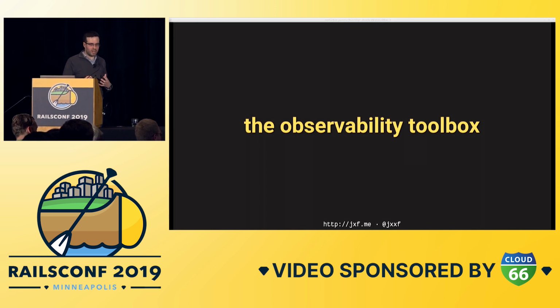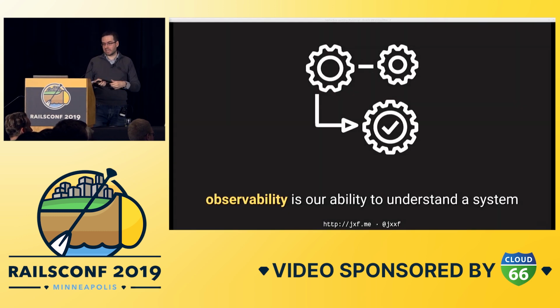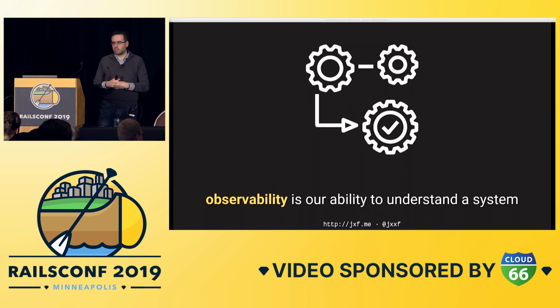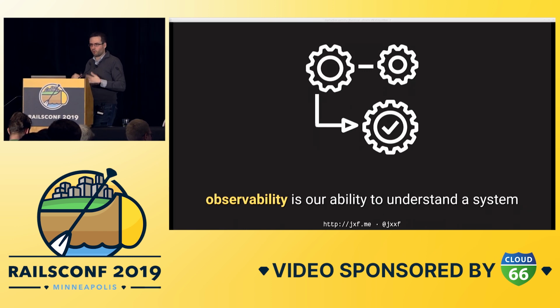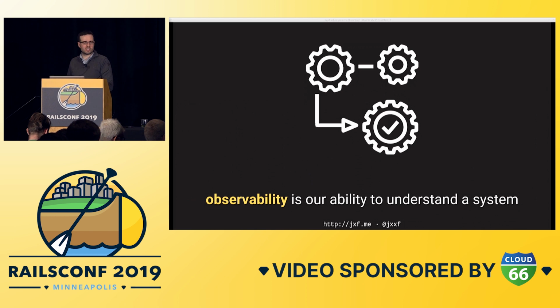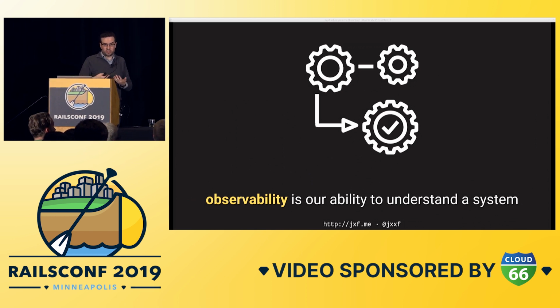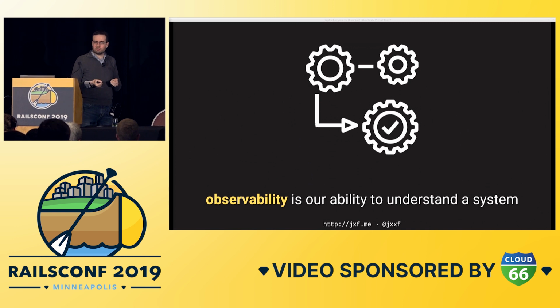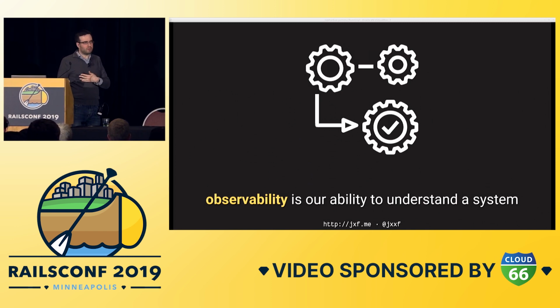So when we think about observability, this is a little bit of a nebulous term in the industry right now. But the way I define it is that observability is our ability to understand a system given only its outputs. Think about a printer. A printer is a very complex machine compared to a screwdriver or a chair. It has a lot of moving parts, some software and hardware, needs electricity, et cetera. Let's say you send a print job to the printer and lots of pages are coming out. The printer stops. It stops printing out the thing that you wanted. Well, what's wrong? How do I get it to keep doing the thing that I wanted?